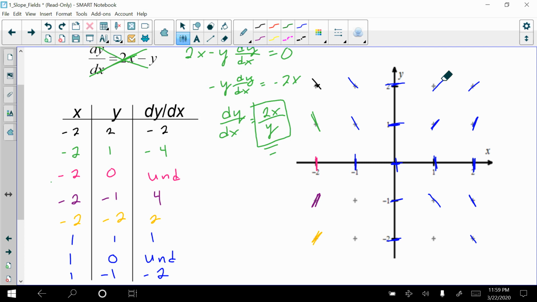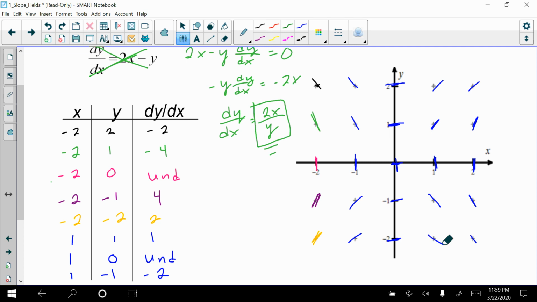And that's going to be the nature for every row. Here it's going to be decreasing, and continue to decrease as we go from left to right. And here it's going to be decreasing, but, oops, I missed that completely, but not quite as much. And so there's generically our slope field.